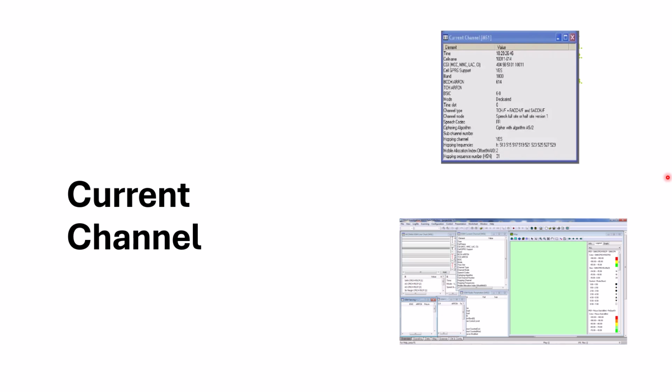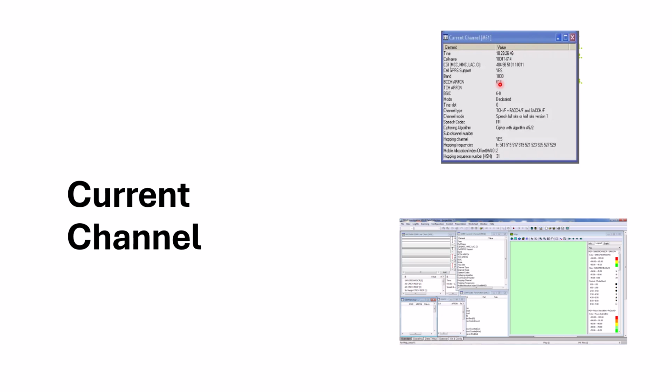The specific radio frequency channel number used by the base station to broadcast control information and system parameters to mobile devices for cell selection and network access. TCH RFCN. The specific radio frequency channel number assigned for carrying active voice data traffic between the mobile device and base station during a call.